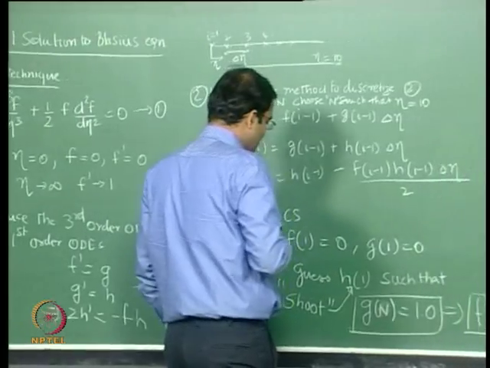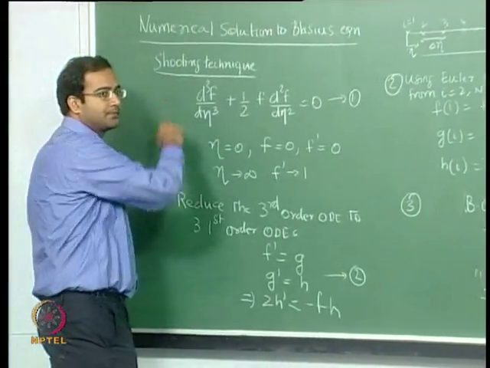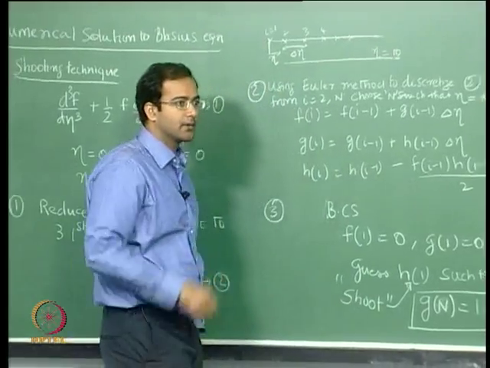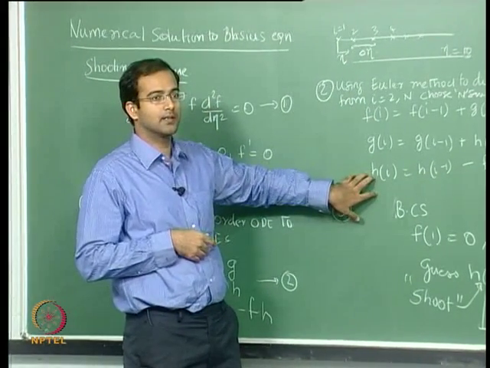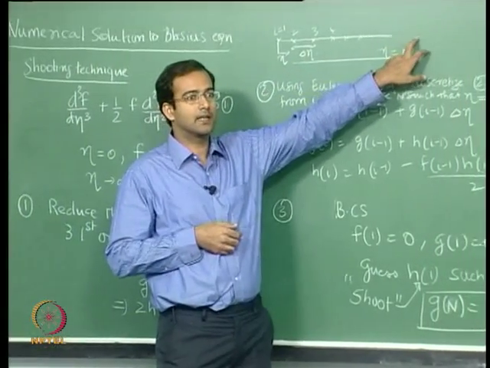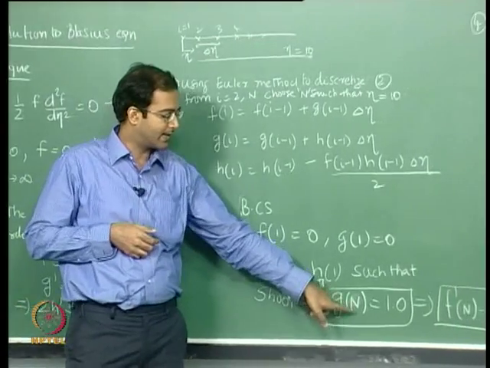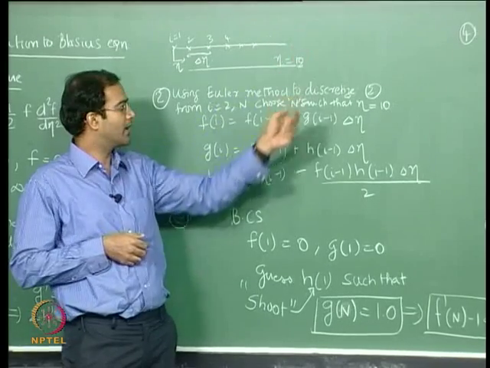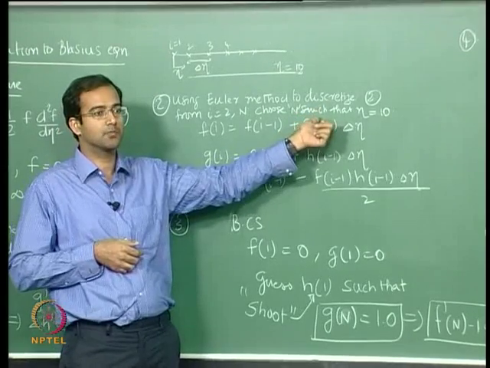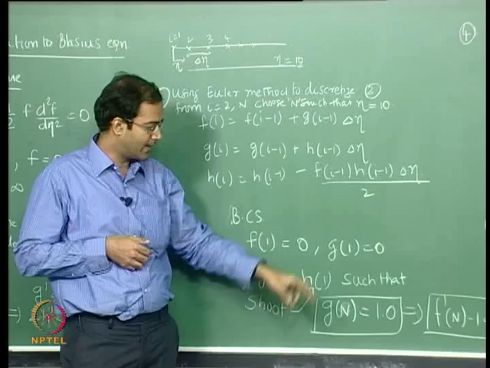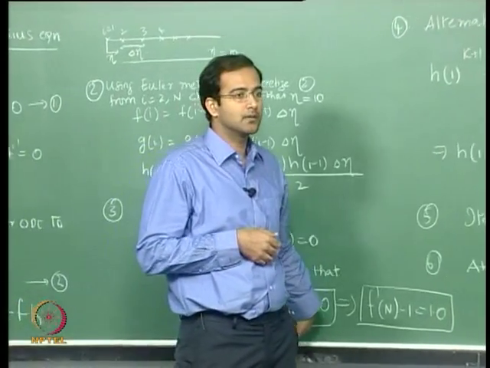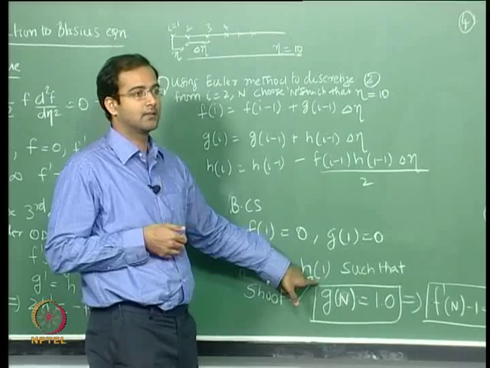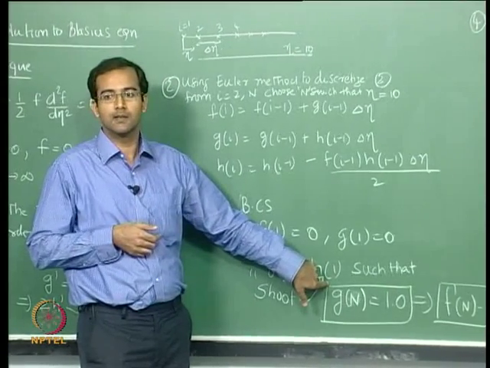So what essentially you have to do here, this is why this is called a shooting technique. You shoot a guess basically. You guess the value of h at 1 and you just substitute, and then you do the marching process, go all the way till eta equal to 10, and then you find out whether g at n, where n corresponds to eta equal to 10, that is the last point. So you have to choose n number of points such that the nth point corresponds to eta equal to 10. At the nth point, the value of g should be equal to 1. If this is satisfied, that means your guess for h of 1 is correct, right? This is why it is called a shooting method.